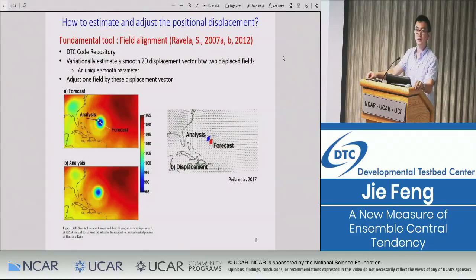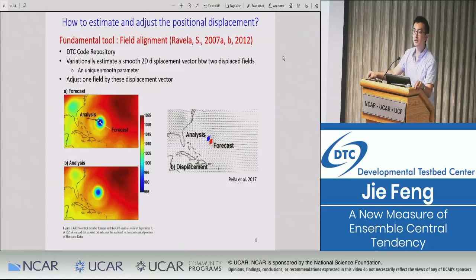So I guess my converse question is: would you end up with a different vector if you focused on features in different fields? Yeah. That's a good question. But first, just using the same vector DV to see if, like, you calculate DV from height but apply it to temperature to see if it can improve too, because it's supposed to be consistent, right? It should be. Yeah, that's a good question. Yeah, it's very interesting to try that.